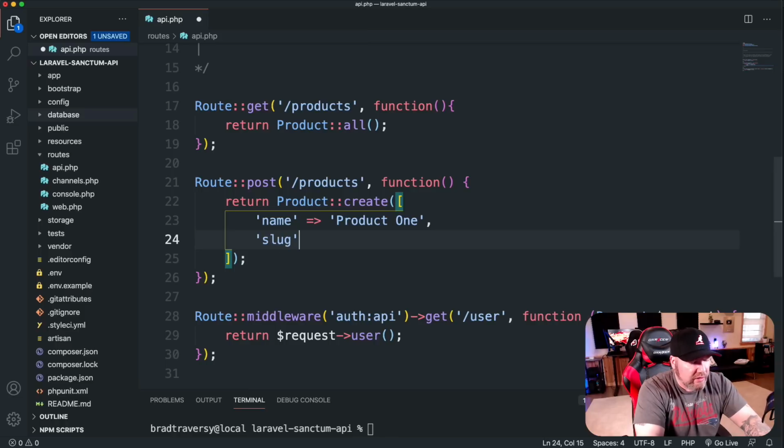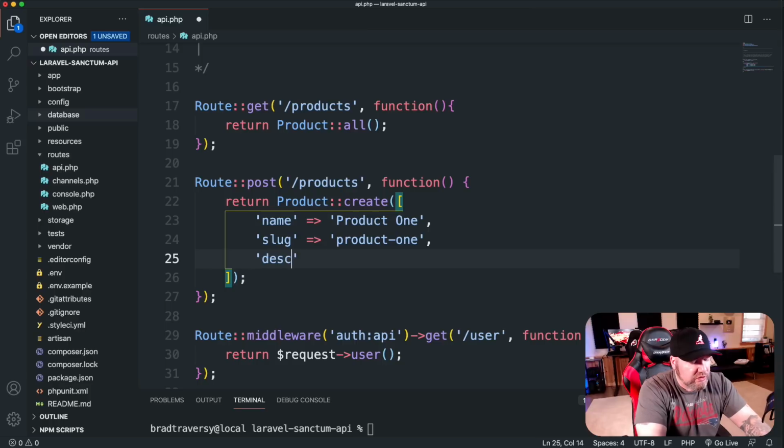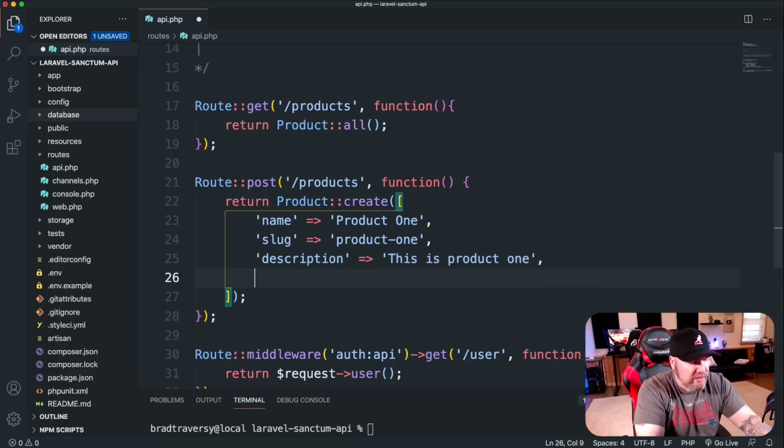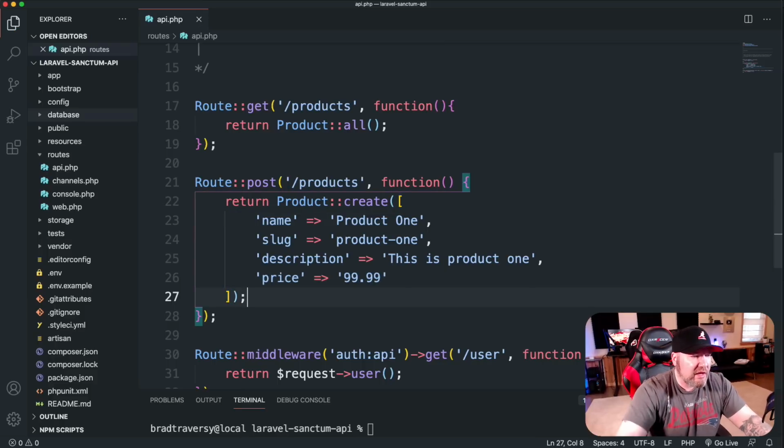A slug, and we'll set that to just like product-1. And then a description. So description, I'll just say this is product 1. And then what else do we have? A price. So price, we'll set that to, I don't know, $99.99, and save.